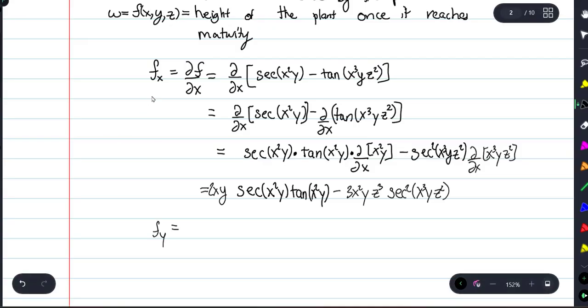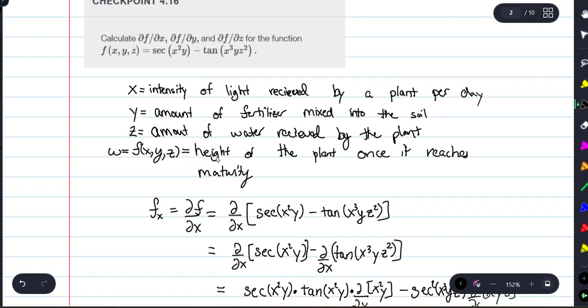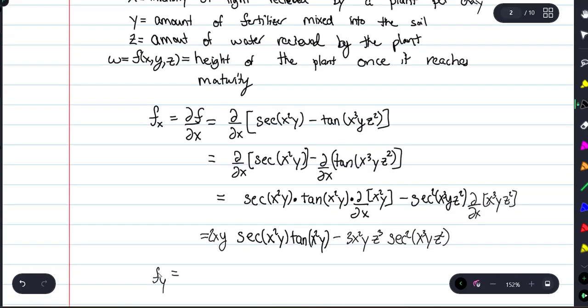And I interpret this partial derivative with respect to x to tell me how much I should expect the height to actually change if the only ingredient in this growth I'm changing is the intensity of light. I can ask, well, how much does the fertilizer affect the height of the plant, by just saying what is the instantaneous change of the height with respect to just the amount of fertilizer I give it.